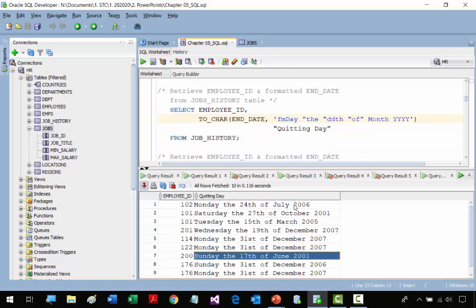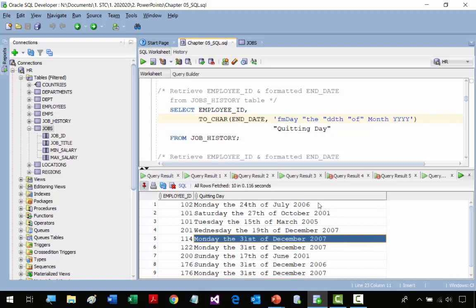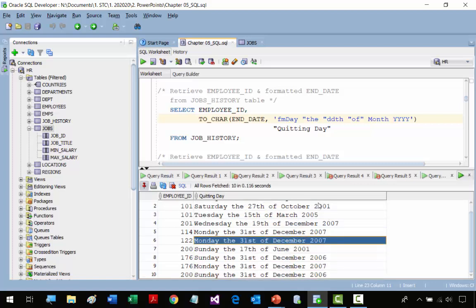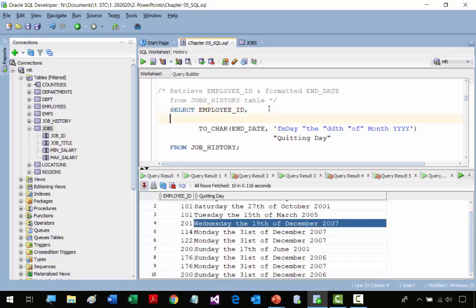A user might want to know the date in this format, so we can tell Oracle to display it in this format. So let me just include toChar date here, on the hire end date.